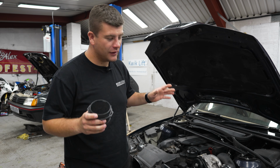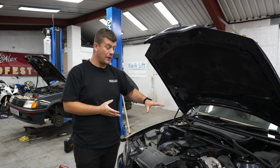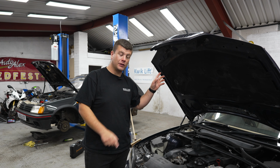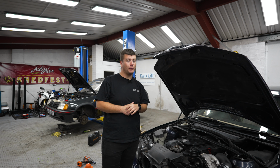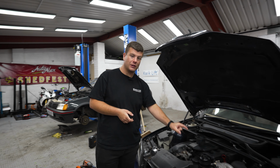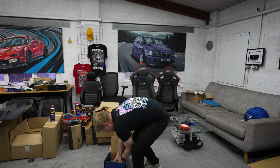But we have realised another problem with this high mileage E46, and that is that the battery is not being charged correctly. It was coming up with a low voltage fault on the AFR gauge, funny enough, and the battery light was flickering on and off here and there. Carly and a voltmeter are both showing that this is giving us low voltage. So we suspect it's going to be an alternator issue, which is fantastic because I have bought an alternator.